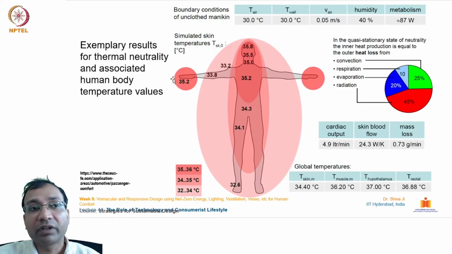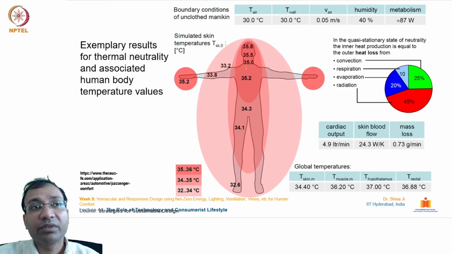Our bodily temperatures and the different organs also vary. You may have noticed our fingers and ears and all, they work as heat releasing units. You may have seen these hotter ears. In some physiological conditions, ears work as a heat radiating unit, and they release heat into the air through convection, trying to establish the equilibrium of body temperature.